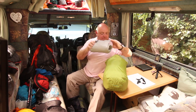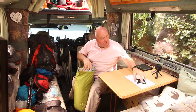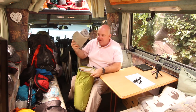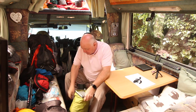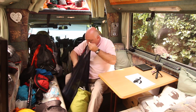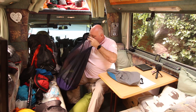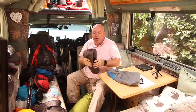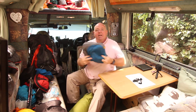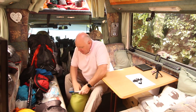Thermarest X-Therm. I don't know what the weight of that is. I did go through and weigh some of these. 570 grams for the Thermarest, and 360 for the quilt. It's pretty lightweight now. Also, I'm a side sleeper. I think I've cracked the problem of having a decent night's sleep. And I need two pillows. So I have, because I'm quite wide, cuddly, some may say. Sleep on your side, I need a lot of neck support.